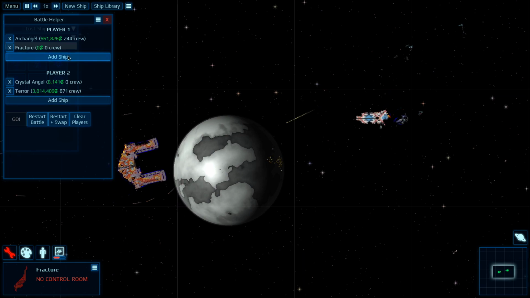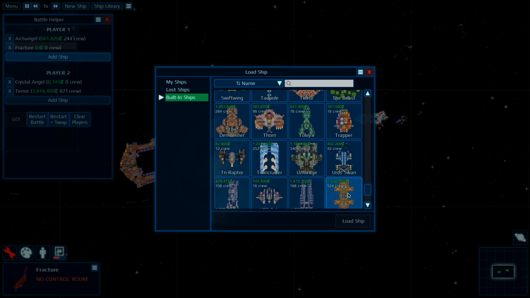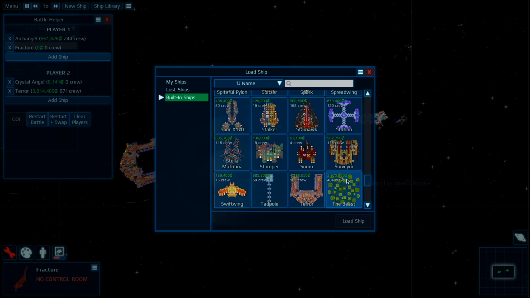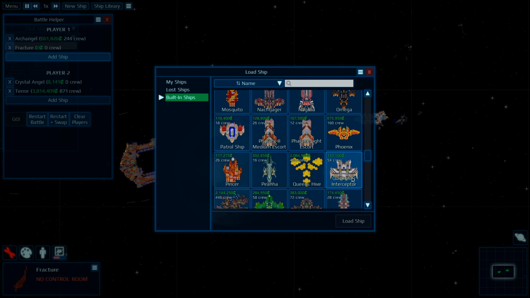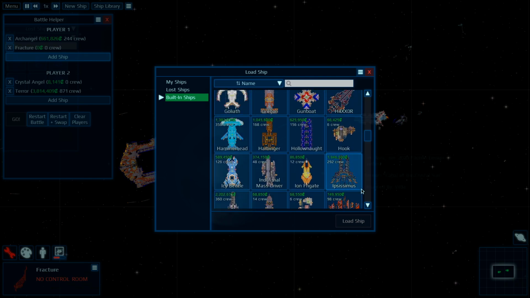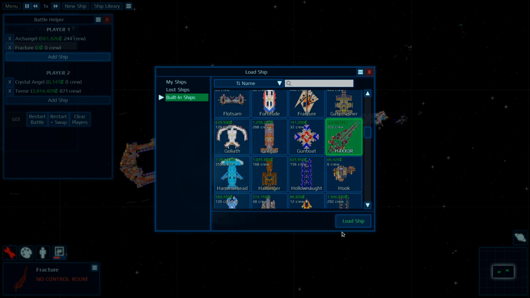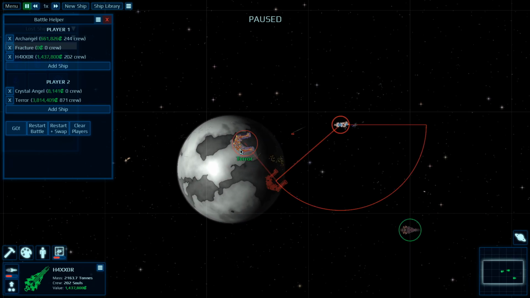Oh, go on then. Let's give us something else. Give me one more here. What was one I was a really huge fan of as well? Come on, where is it? I can never make a shape this nice. I can never make a shape this good at all. Haxor. There you are over there. Attack your target, please.